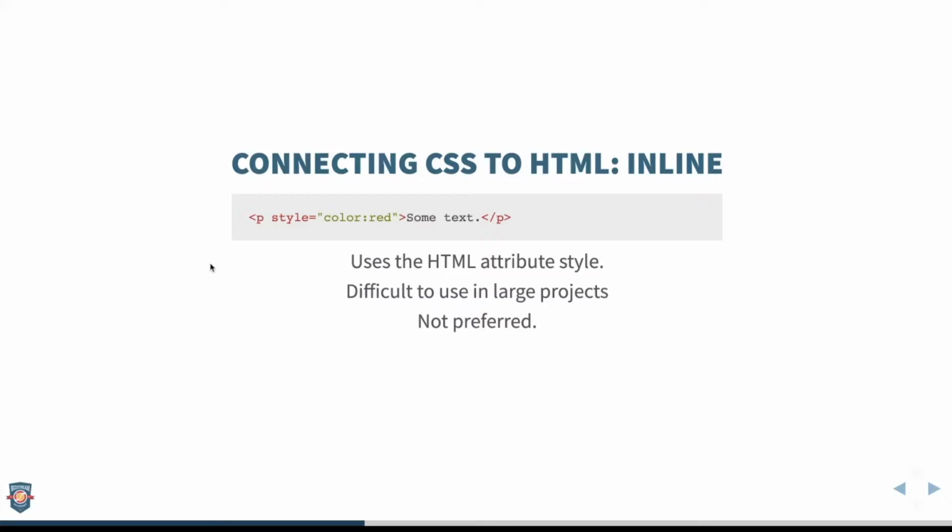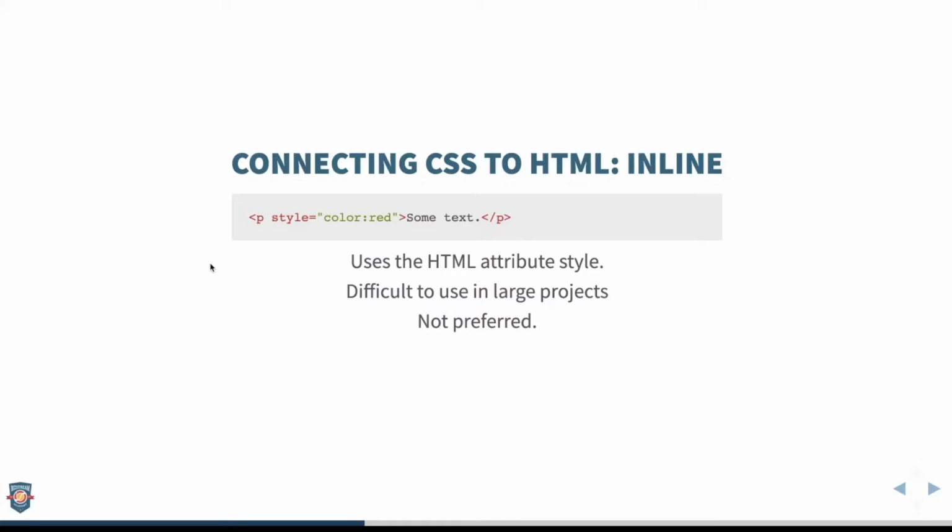Say for a real world example, you have a client who originally wanted every paragraph tag to be red. And you go in and you use these inline attributes and you style all of the p tags to be red this way. And then if they come back and say, oh, we wanted these to be blue now, you have to go in and change each value of that attribute for every paragraph tag that you styled with this inline way.